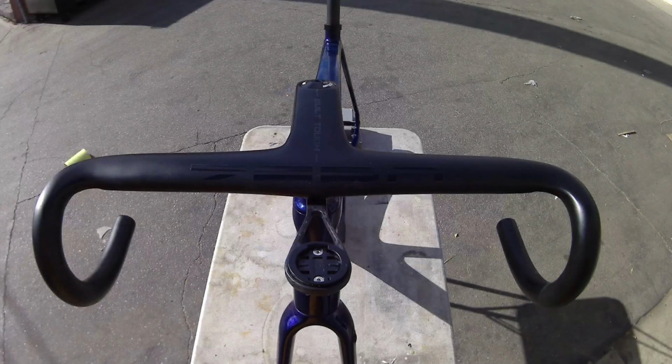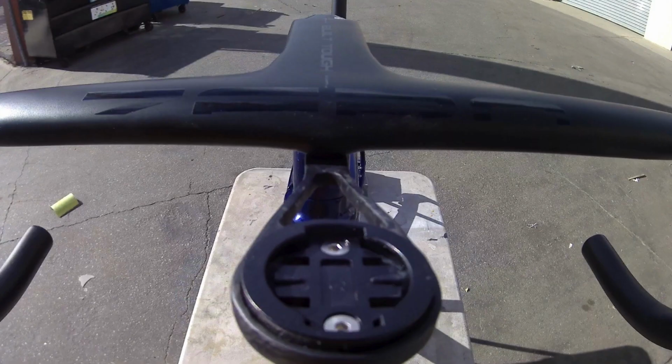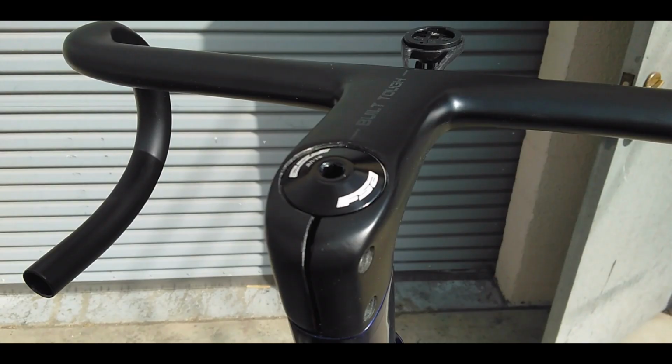Okay, so along with the new frame, I also got the Winspace Zero integrated handlebars and stem, which at my first impression is really seriously stiff. And at $290 US, it's an ideal choice for modern bars without having to spend up to twice as much for a North American brand.